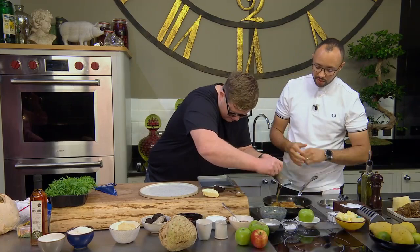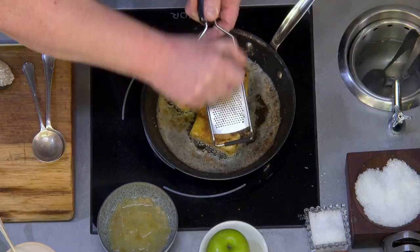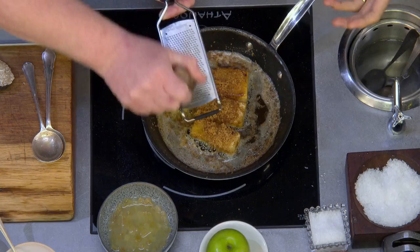That is the brown butter solid. So literally all we're doing now is enriching it. You see there's a lot of butter in it. It's been foaming. It's really penetrated it. All we're going to do now is grate that on and get it off. And this is basically ready to go.